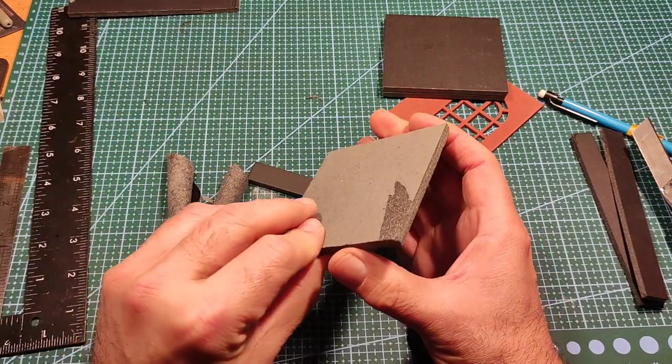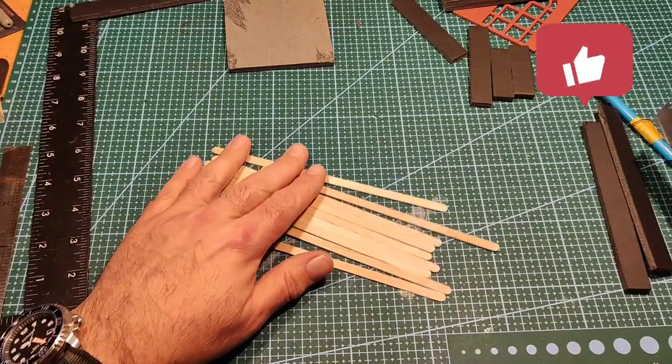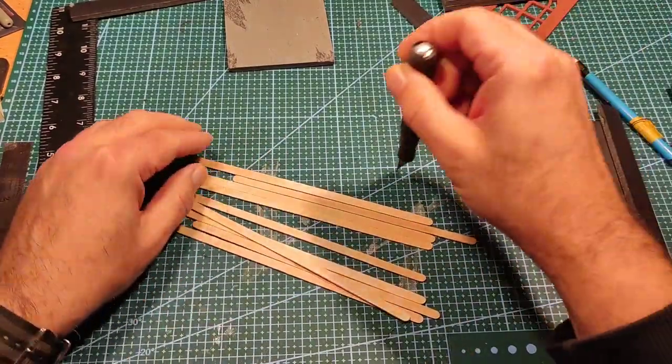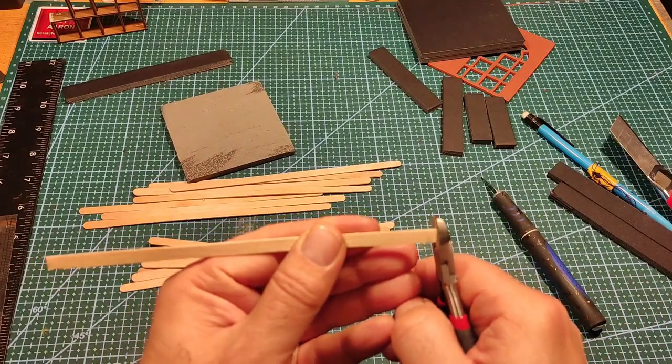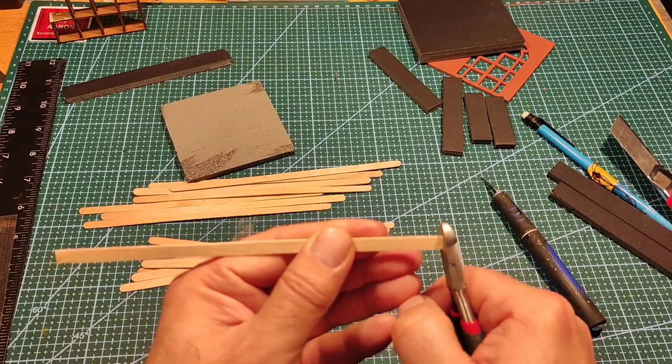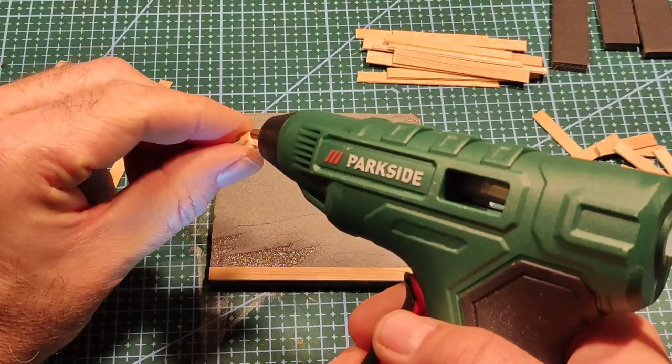So what I'm doing here, I'm just tearing the paper that is on top of the foam board, and then using some coffee stirrers, acquired from my favourite coffee shop, and I'm just going to score them to make them look like wooden floors, and then trim them down to size and stick them onto the foam board.